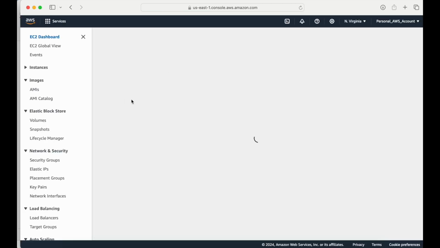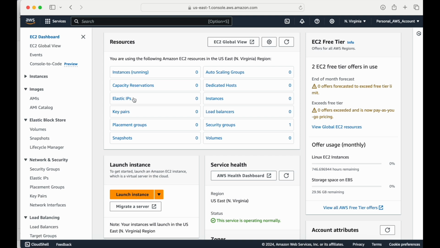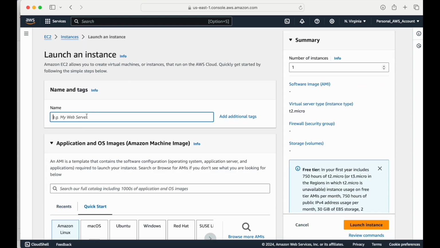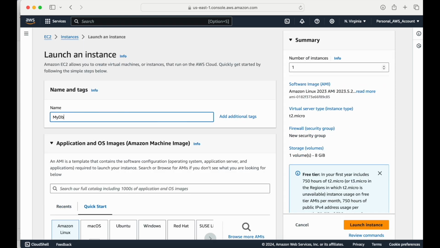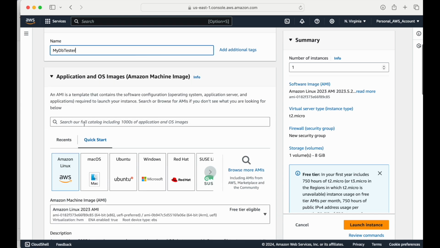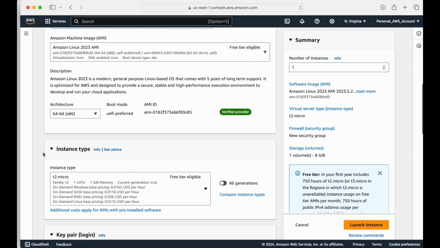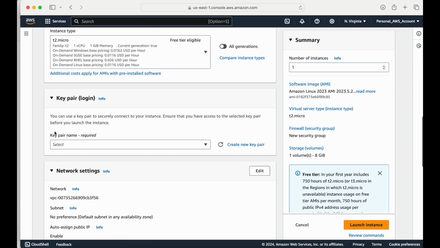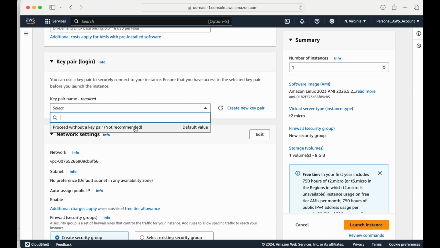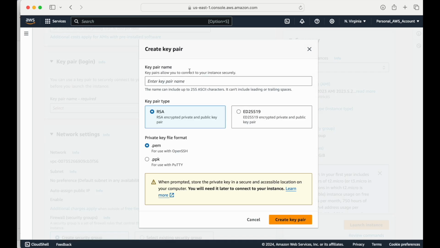So I'm going to directly jump into EC2. I'll have to connect through SSH, and I have deleted pretty much everything from before, so I'll have to do it from scratch. I'm going to say launch instance, fastest way. My DB tester, and I'll select this. I'll keep the free tier one. Everything looks fine. T2 micro, key pair, I'll have to create a new one, so I'll say create new key pair. I'm going to call it my DB testing key and create the key pair.